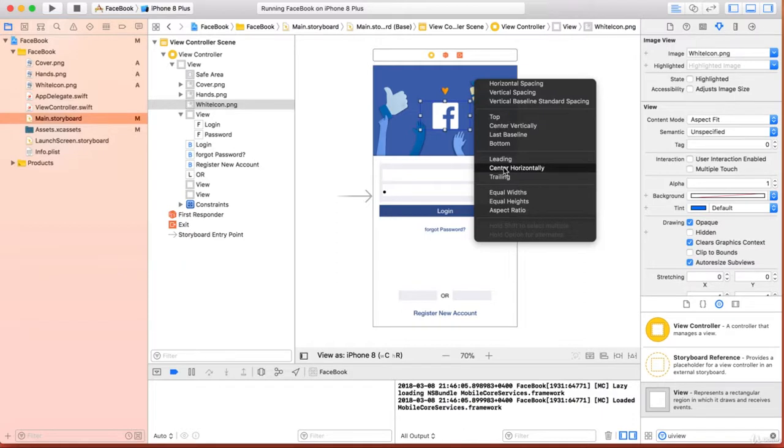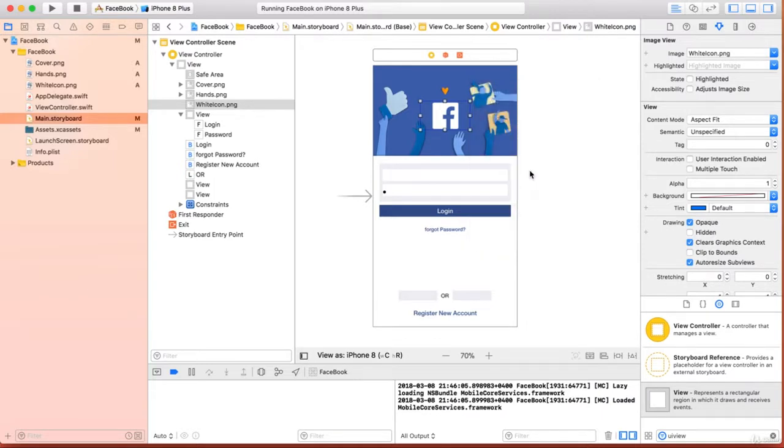Then select center horizontally. So once you have selected it to be centered horizontally, it means according to the X or horizontal layout, it will now stick to the center.